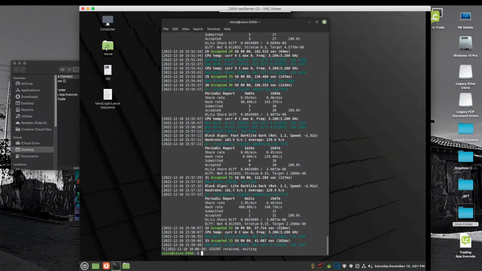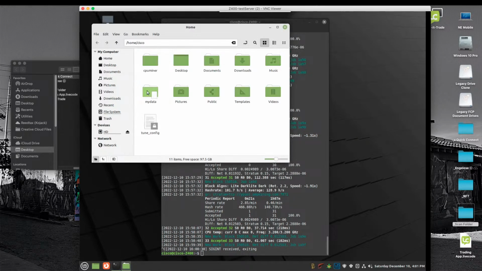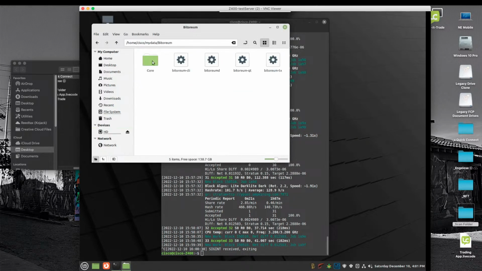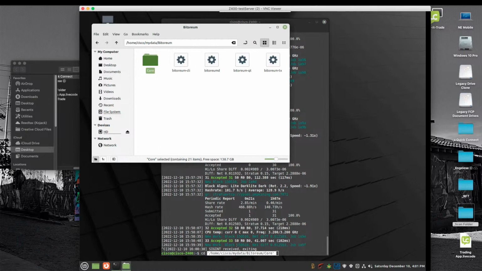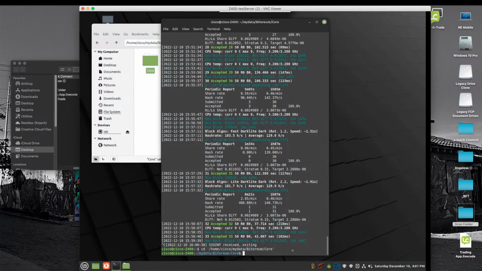The easiest way to look at that would be to go to where your Bitoreum wallet is. Normally this is hidden, but I intentionally made this a not hidden file to make this a little bit easier. So what we are going to do is change directory to that. Mint Linux and Ubuntu have this cool feature where you can drag and drop into the terminal, which is awesome. Mac's done it for a while. For Linux, it's kind of a new feature, and I love it to death.